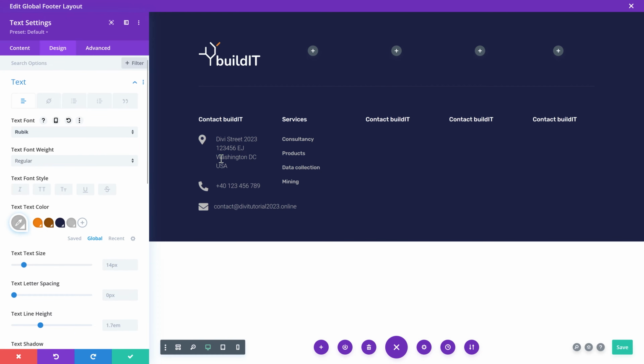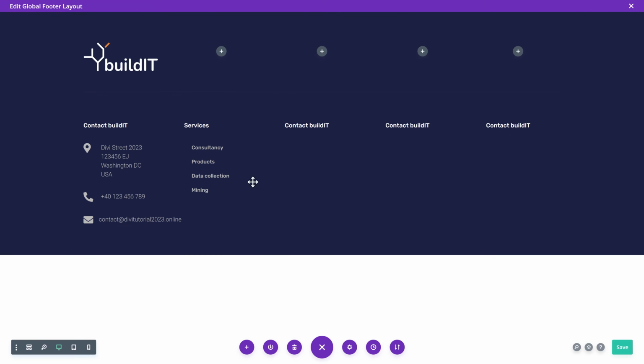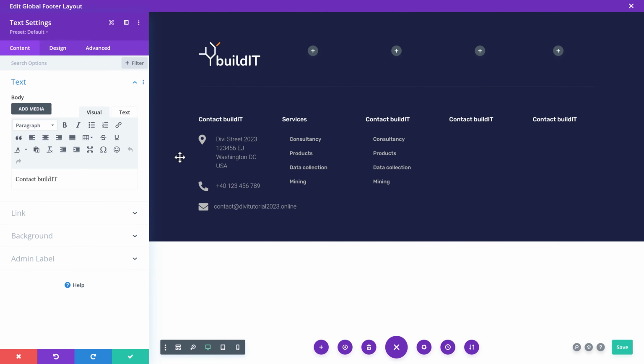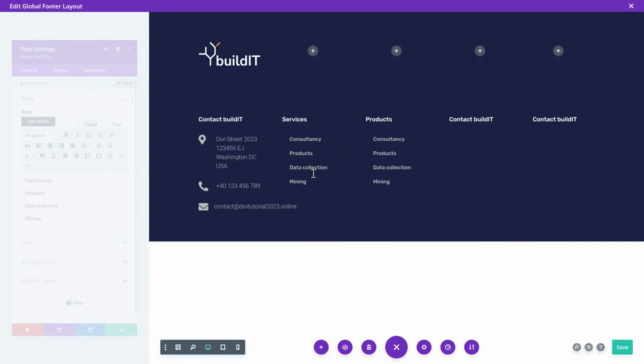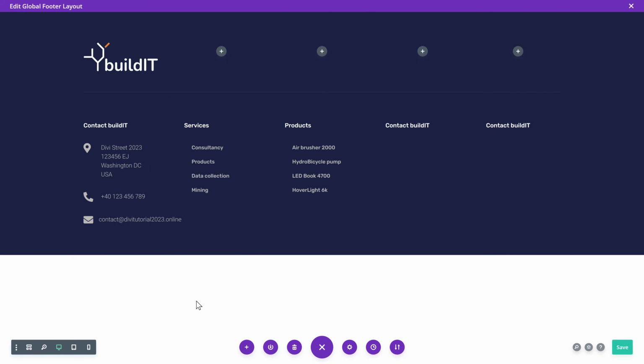What I advise to do is, when you see this first row, it has a little bit of spacing and then the letters start. We can do that with all the rows. We just go over here to spacing. We're going to add some margin to the left of 20 pixels. Okay, save it. And then what are we going to do? We're going to copy this thing and we're going to place it over there. But then we're going to change this one, our top products. And then we're just going to create some different kinds of products. Really great, save this. Well, we can do that with all of them.